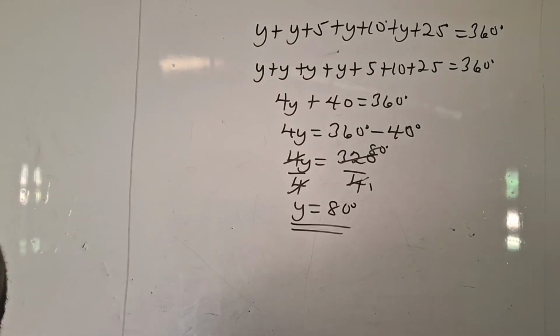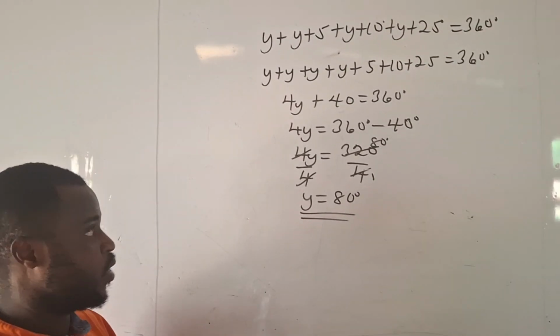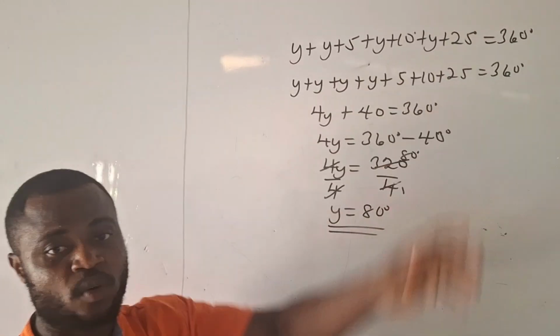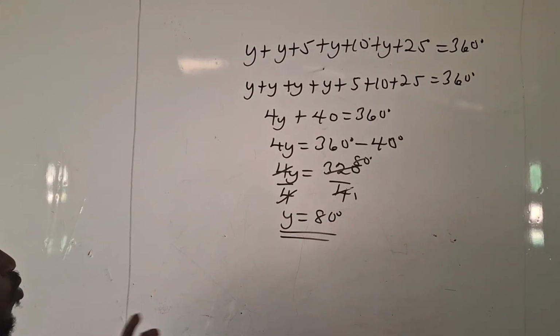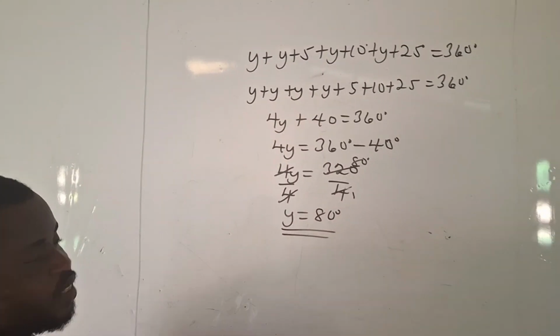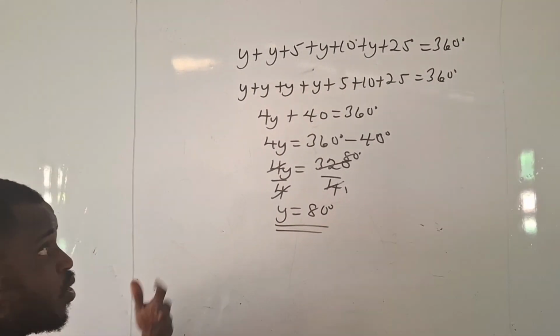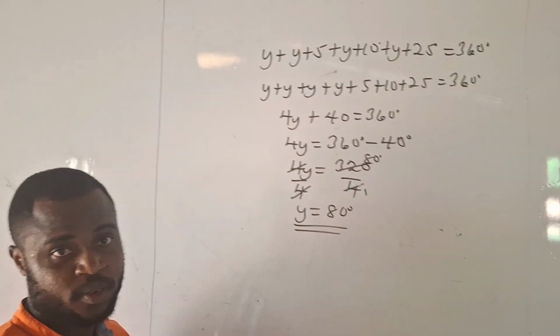This is how we solve the exterior angle. It's not always that they will ask you to find the sum of interior angles and others. Sometimes they can list it in this form for you. Group like terms, add or subtract them, then equate it to 360, then you get the letter they've given you. This is another way they can set polygon questions. So we are taking the next one.